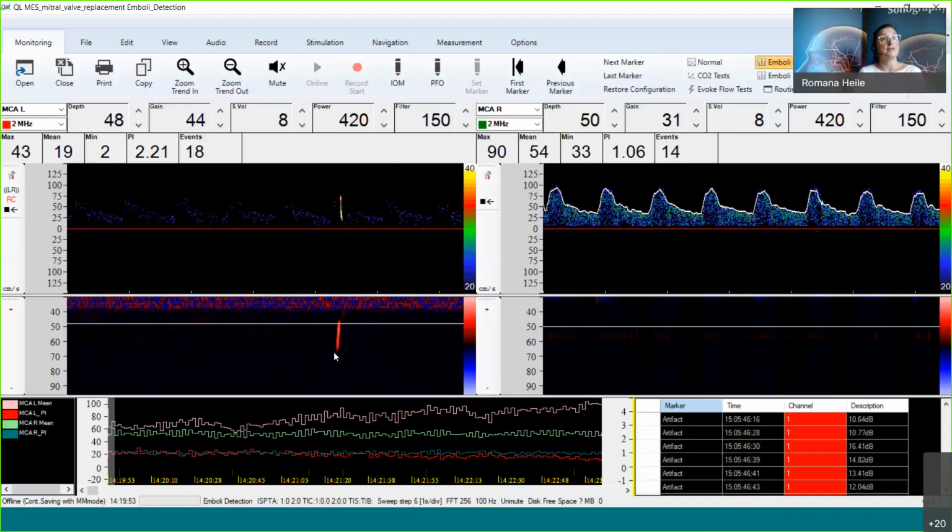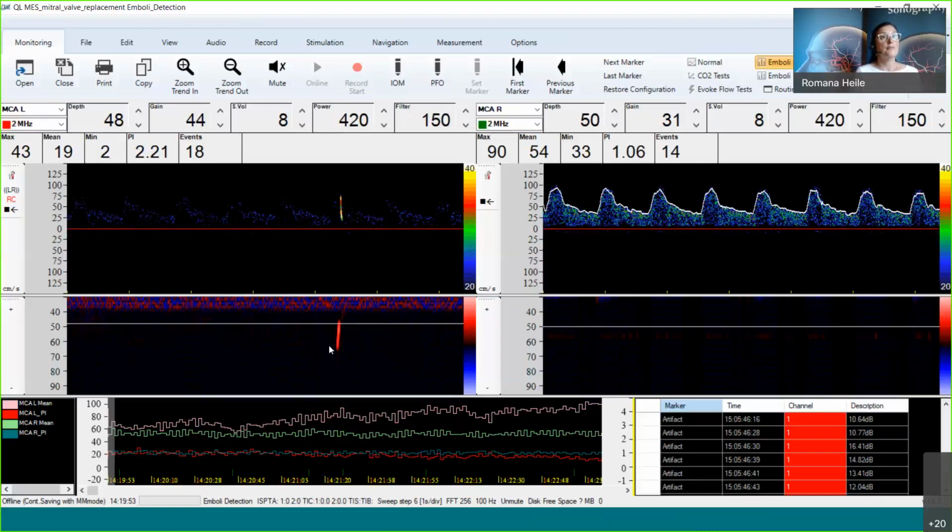Oh, by the way, this is another thing that you should be aware of, especially the people who already have experience with the old emboli detection software from many years ago. At the beginning of emboli detection, there was also an identification criterion that there should be a time difference to make sure that an embolus is traveling, because an artifact does not travel, but an embolus travels with the bloodstream.